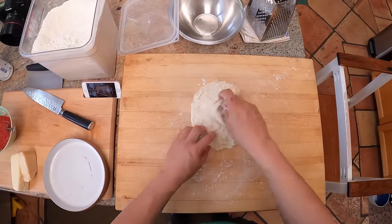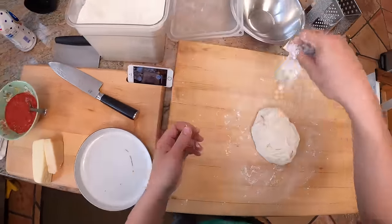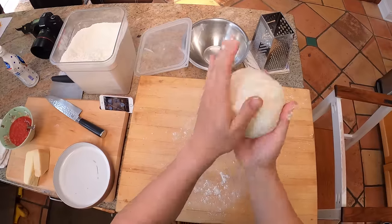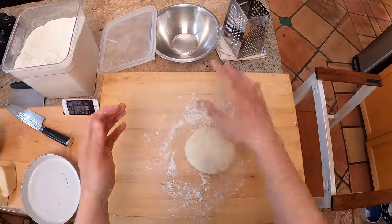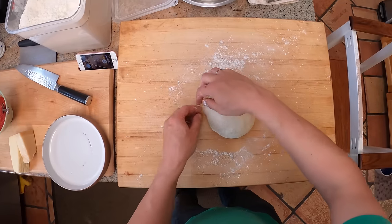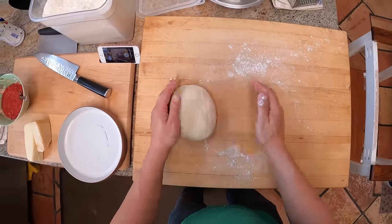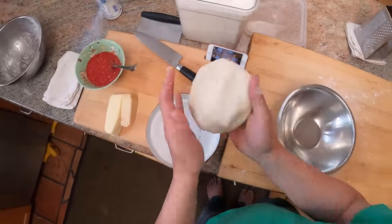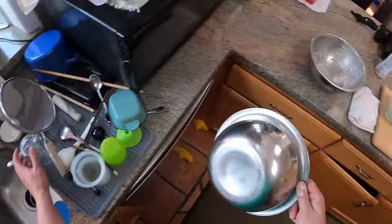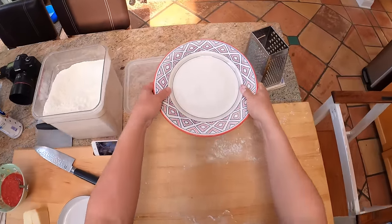More flour on my hands. I'm going to fold this into itself. You want to work quickly with a wet dough like this. Now we bunch it up on the bottom — you can see how I'm pinching it with my thumb and making a little seam. Then you do a little roll around. In this part, you actually want it to stick to the board just a little bit so it seals itself off at the bottom. If you see any big bubbles, you can pop them. Now I'm going to put it back in this smaller bowl, cover it, and let it sit for its final rise.